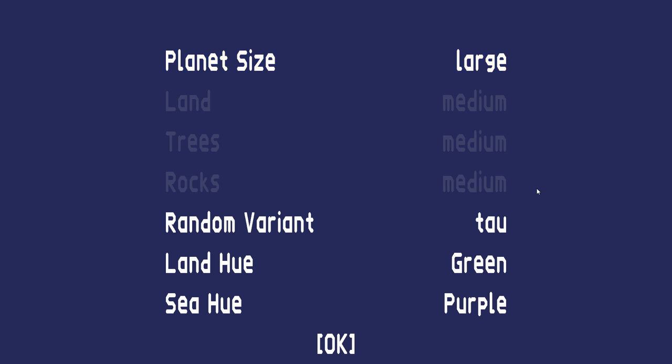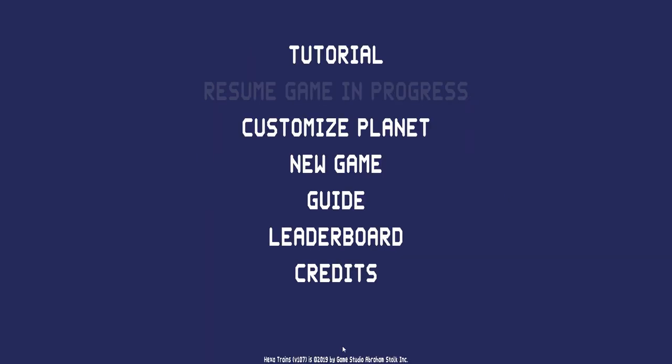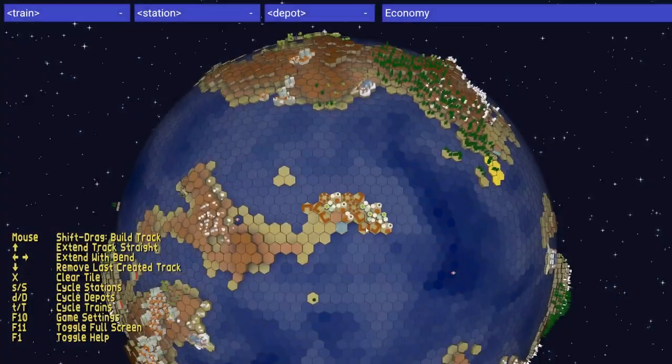First thing I'm going to show you is how to customize a planet, and then we're starting the game. You can pick the size: large, jumbo, medium. We're going to go with large, a random variant, then we can choose land hue and sea hue. You want to make sure that you make your seas blue, because I've learned that if my seas are other than blue, I get super confused. And we can have land blue, orange, purple, teal. Let's go with orange, for example. And let's go. We shall start a new game.